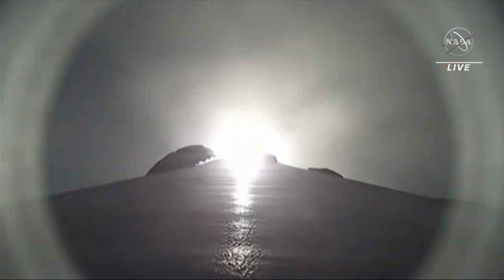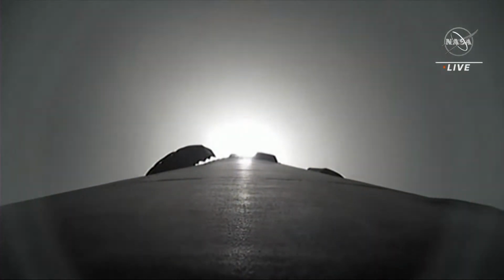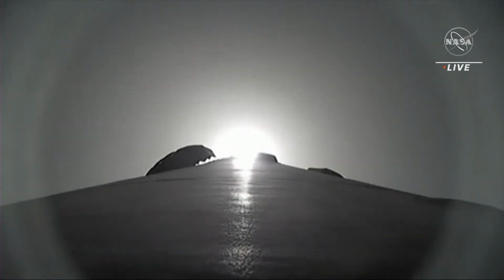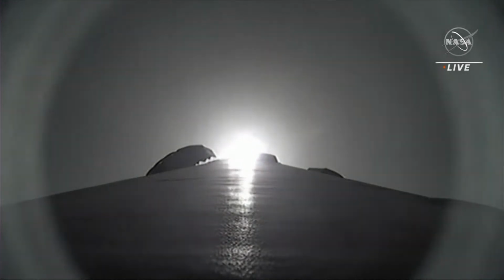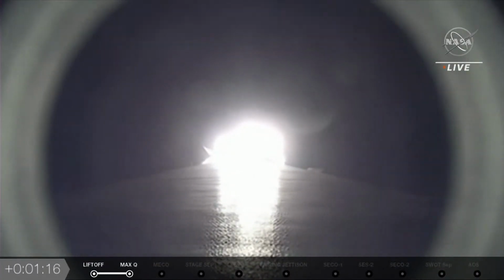And we're soon going to hear that the rocket is supersonic, meaning it's going faster than the speed of sound, followed by Falcon 9 reaching what's called max Q, the moment of peak mechanical stress on the rocket. Yeah, look, we're getting nice views. Falcon 9 is supersonic. Yep, just heard a call out for supersonic. Getting a good shot of the onboard cameras there. Max Q. We just stepped through max Q.